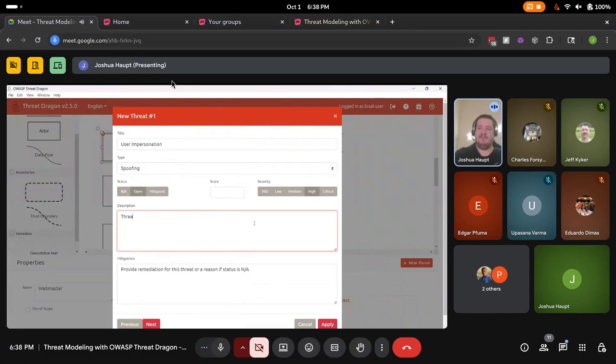And the threat: actors impersonate legitimate users, such as the website admin, for customers.